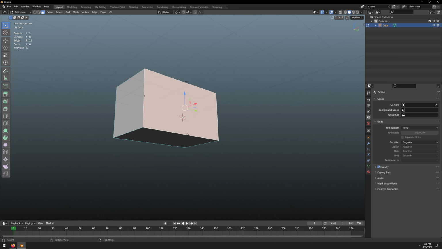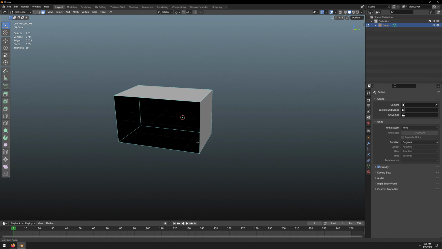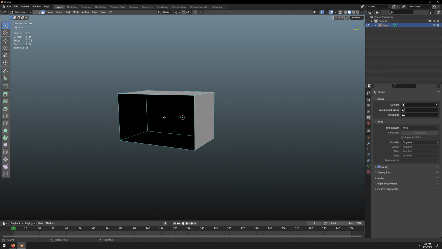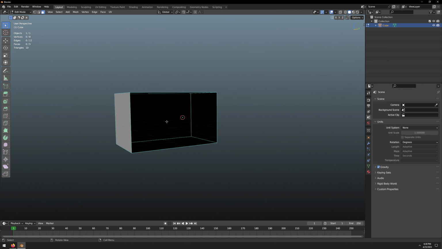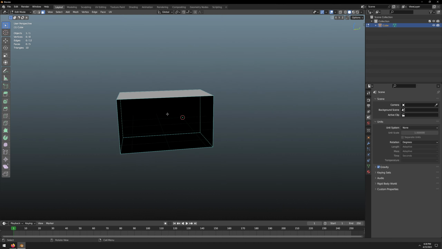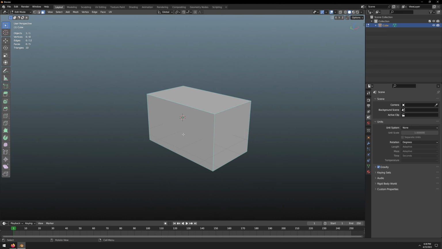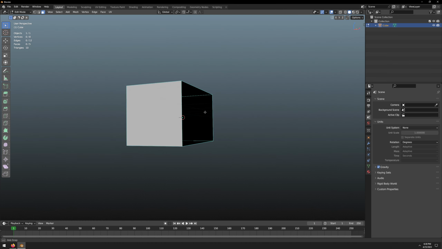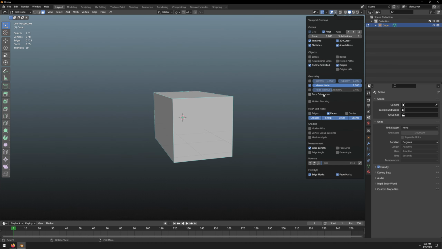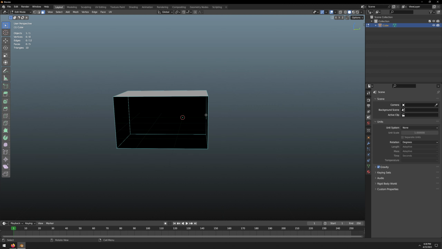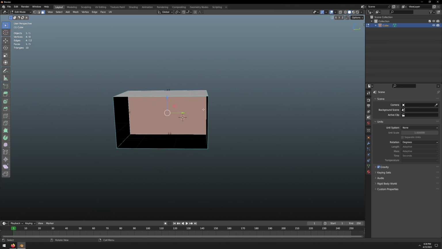So let's just remove this face. Okay, so if we see inside, we see the faces black, but if we look from the front side, we know that those faces are the correct color. And if you flip this face, for example, you would see it as black, so you would know that you have a problem there. Okay, so that's it. And remember, this is done with face orientation enabled, so you always keep it on. It's really easy to see now if there's an issue with your mesh.